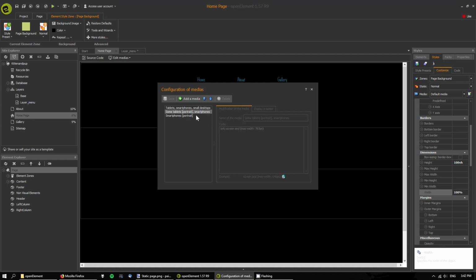And then for a small tablet, if it's smaller than 767 pixels, and for a small laptop, if it's smaller than 1200 pixels. You can add a custom size media if you wanted to. I find these work pretty fine for most devices.